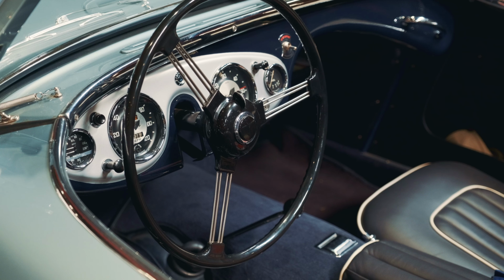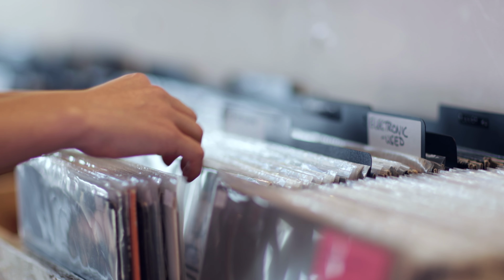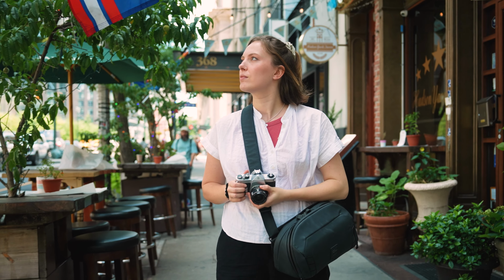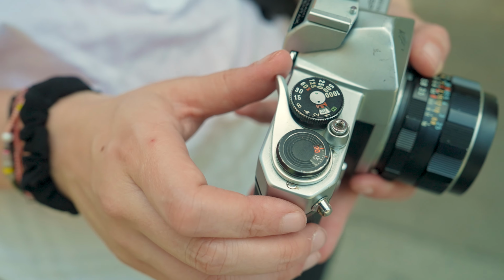Me, for example. And just like vintage cars have a certain charm, and listening to your favorite musician on vinyl has a special quality to it, using film instead of digital can give you that intangible good feeling of doing something manual. So if you're at that point and you do want to try it out, here's everything you need to know to get started.